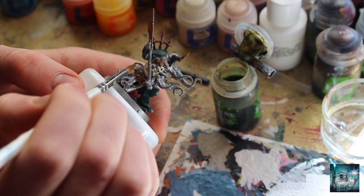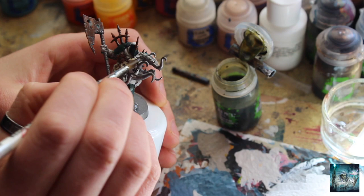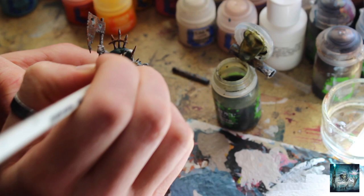But to be honest, with a few tricks, a bit of patience, a bit of practice, it's not as hard as it might seem. You can get really, really great results without a huge amount of effort.